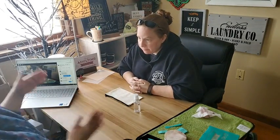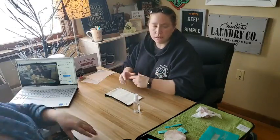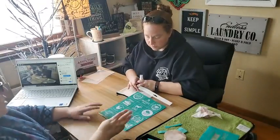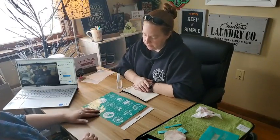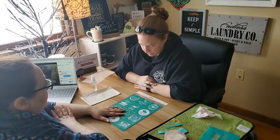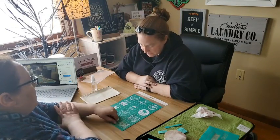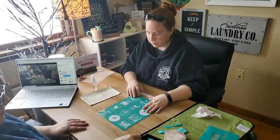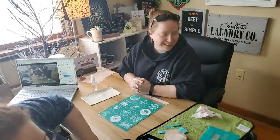You get a B-size transfer — B is double the A size, so it's a full page. It doesn't mean it's an 8x10 transfer — it just means the sheet is B size but it could have 12 transfers in it, like the little bees design which is really detailed. You have to make a three-month minimum commitment. You also get three paste packets which you can put into little jars to keep them good.